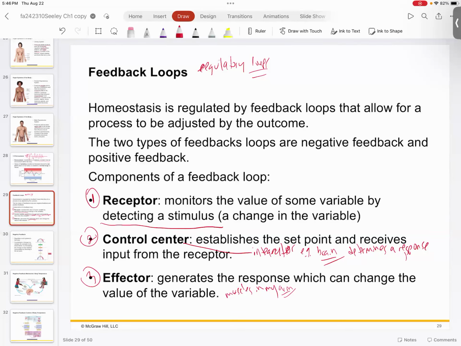This is pretty typical for any kind of regulation. Matter of fact, this happens not just externally. The example I just gave you was an external example, but this happens also internally. All of the different situations and variables changing inside your body, the things you don't even know about, are all having to be sensed and monitored by these sensory structures. That information is relayed back to the brain, which then decides what to do about it, and sends out the response to the appropriate effectors, whether it's a gland or a muscle and so forth.